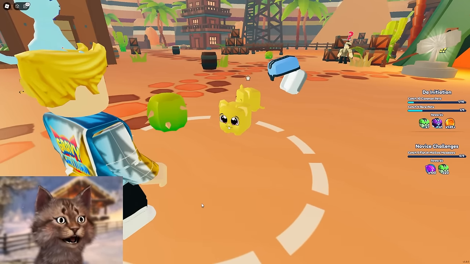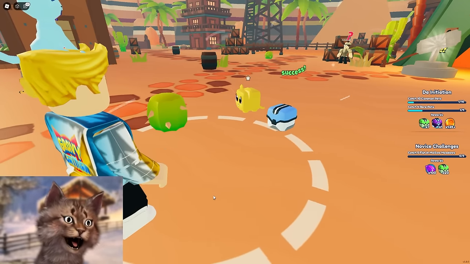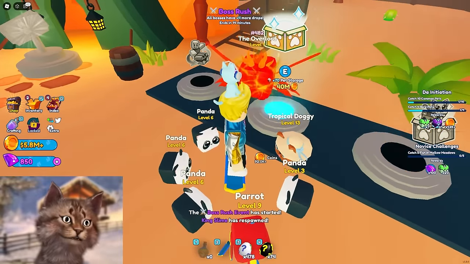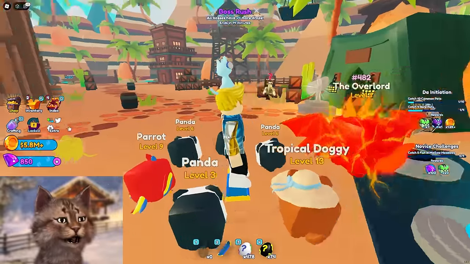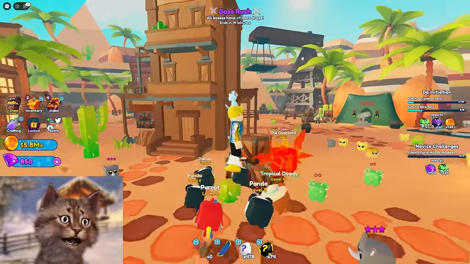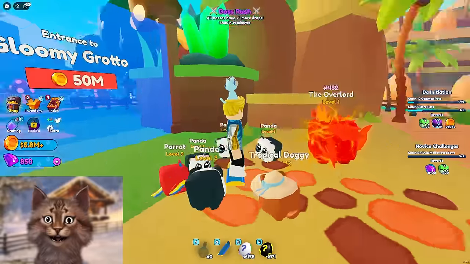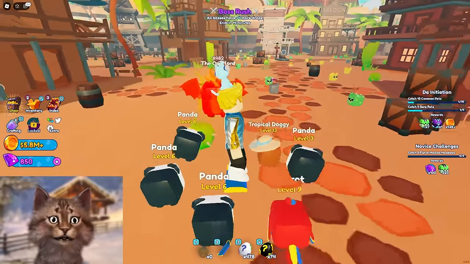Oh, I can't believe I can't catch that. A common and can't catch? Dude, commons are getting hard in this. All right. You don't have enough coins. Dude, these are so expensive. Everything is so expensive now. And to get to the next zone, I need 50 million. I'm crying. I'm actually crying right now.